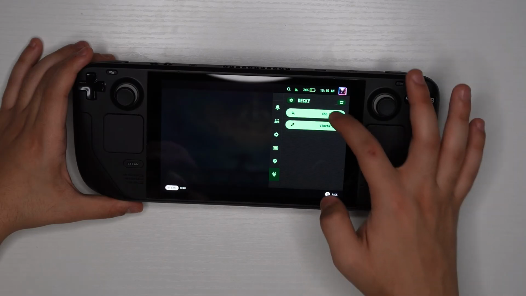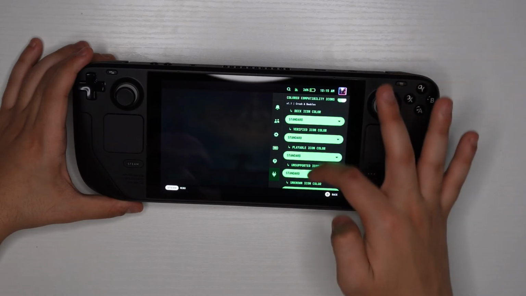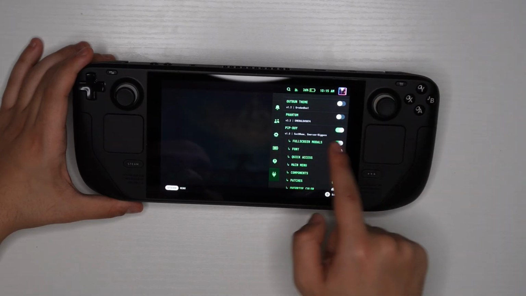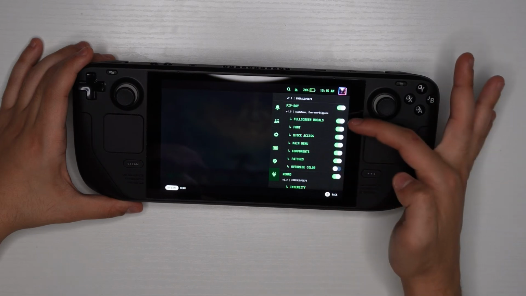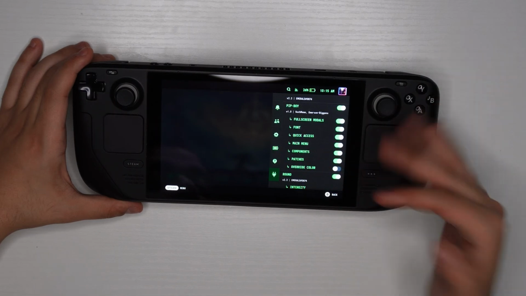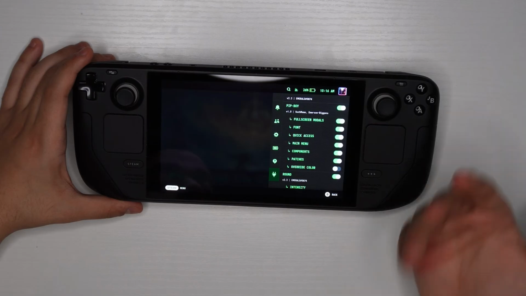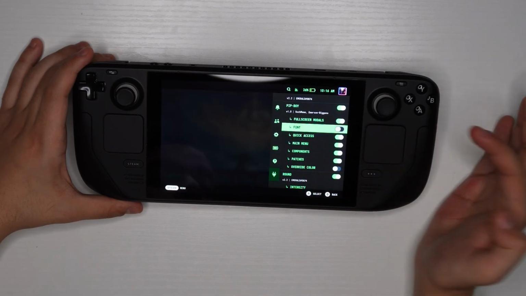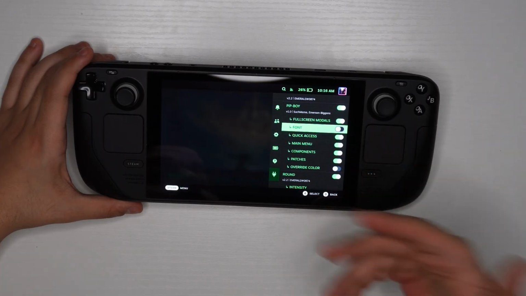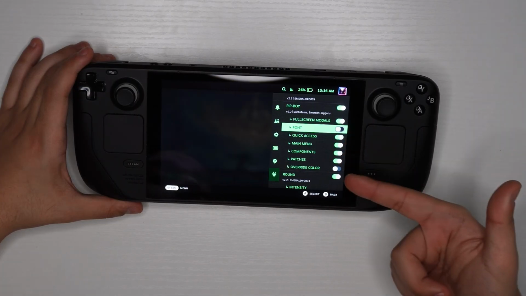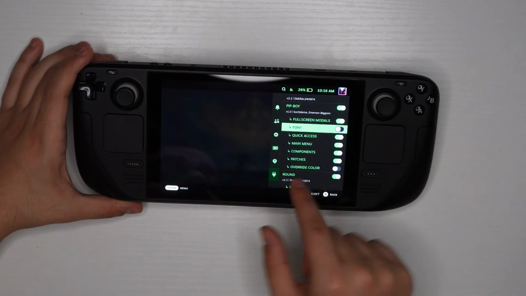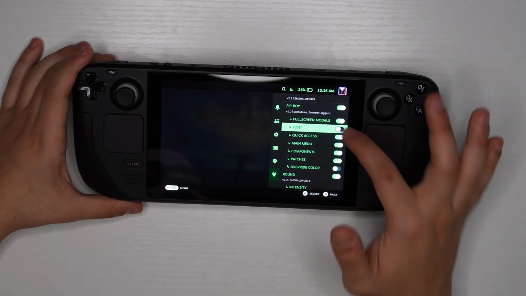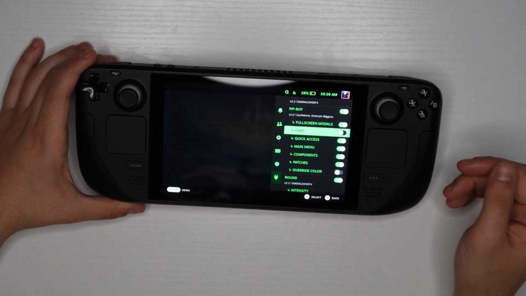To customize that, if you go back to CSS Loader and scroll down, you'll notice, for example, that when I turned on the option for the Pip-Boy, it gave all these different settings under it that you can customize. Let's say you downloaded a mod that changes the font, and this one also changes the font, you can just turn off only that one. That way you could have the font from that other mod, and the rest of the options from this mod. Or maybe you just want the default text instead of the text that comes with this mod. So it's pretty customizable and I like that a lot.